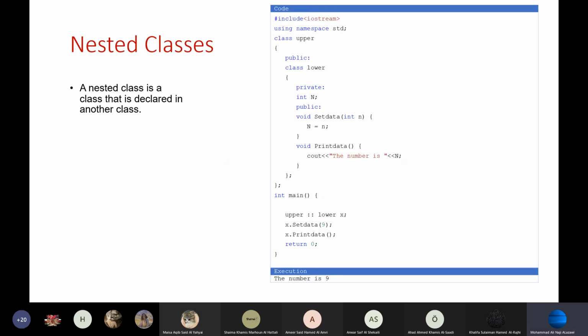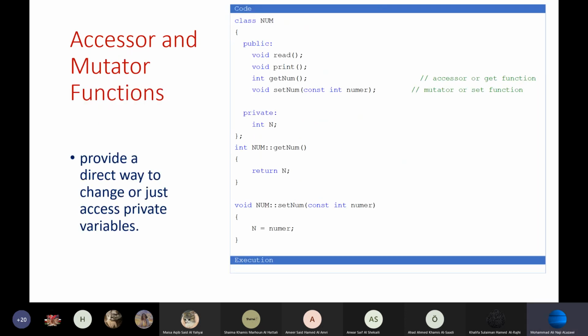We talked about this: nested classes, accessor, mutator. I will repeat it very fast, although I'm not repeating things fast, I'm just re-explaining everything. If you have, for example, the private variable n, as we said, you cannot access it directly. That's why we use something called accessor and mutator.